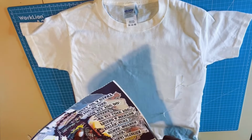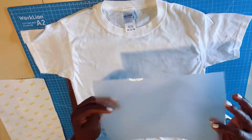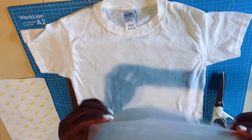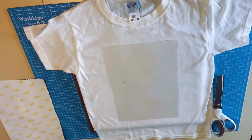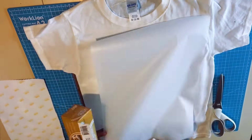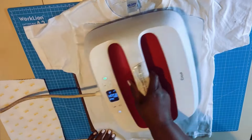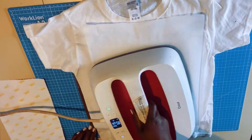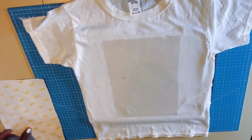So what I'm doing now is basically lining up my laminate and my printed sublimated sheet together. After that, I'm going to place the side down, because that's the side with the glue, on top of the shirt. And the glossy side should be facing up, because that's the side you're actually going to be subbing on. I'm going to get some parchment paper, place it on top, and lightly press the laminate onto the shirt in order to get it to stick.